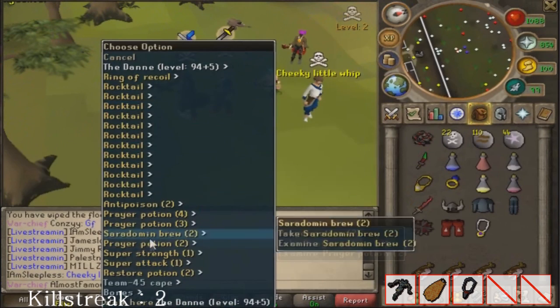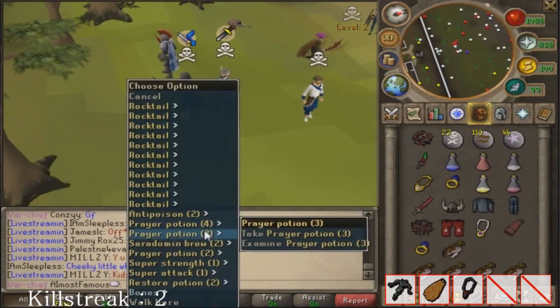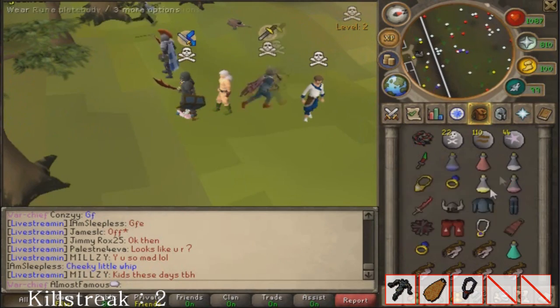So any team capes? Yes, but it's changed colour. Ring of Recall, might as well take that. Get some Rock Tails, some Prayer Potions. I'm fine, so I'll be back in a minute with another fight, guys.